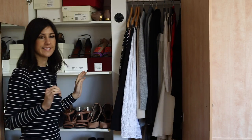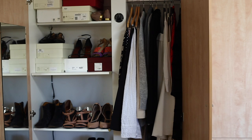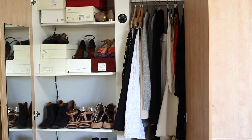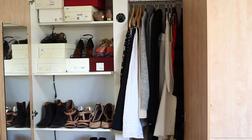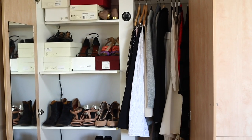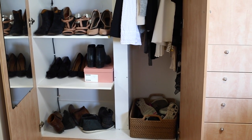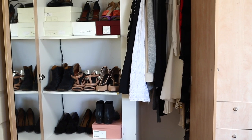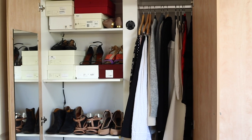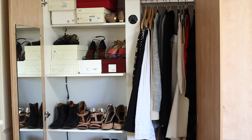So this is the next part of the cupboard. I thought what I might do is give you guys an overview of this, sort of drag down so you can see everything, because there are a few different bits going on. On the left I've got all of my shoes, starting from the top and creeping downwards — lots of shoes at the bottom. Luke's shoes are there and then we've got our running shoes, that sort of thing. I've got two layers of shoes sort of in the middle there. And then on the right-hand side I've got all of my longer dresses, some of my longer skirts, my cardigans, that kind of thing.